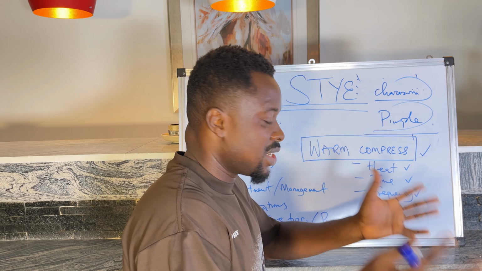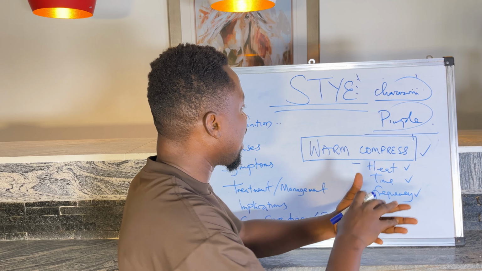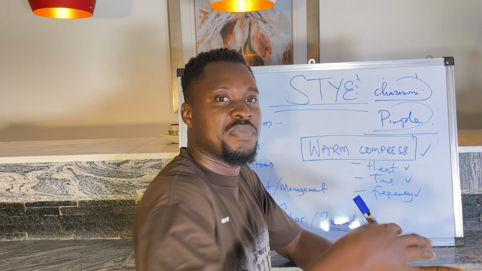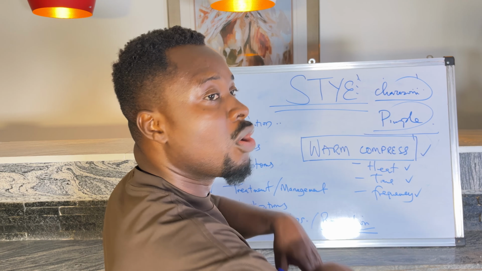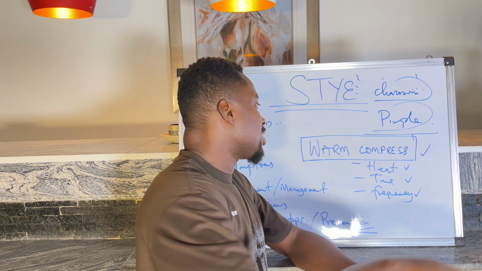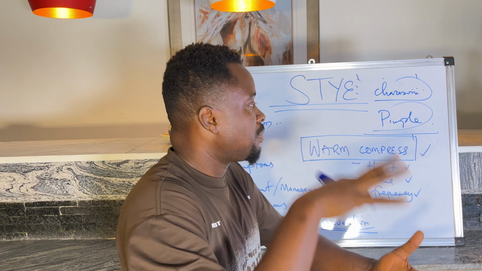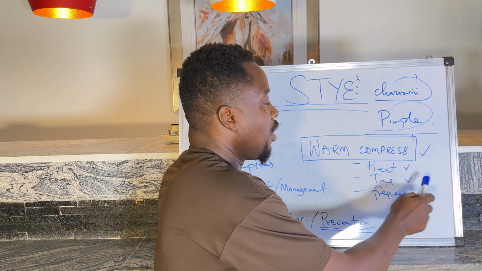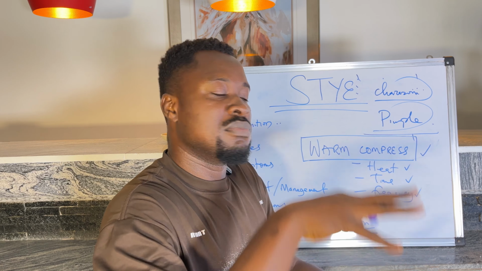So when we talk about time here, make sure you have a constant heat for at least 10 minutes each time you apply the warm compress method. You can go more than 10 minutes, you can go 15 minutes, 20 minutes or more, but make sure each time, each part of the procedure, you have a constant heat of at least 10 minutes.